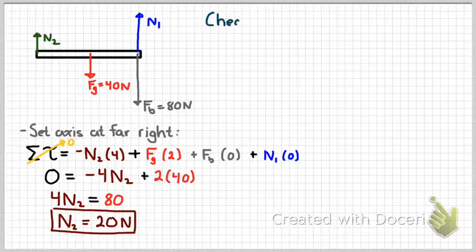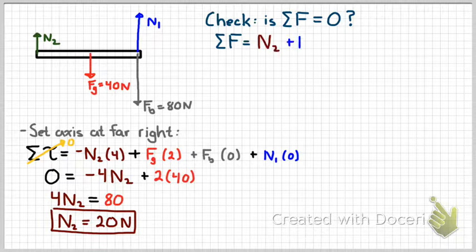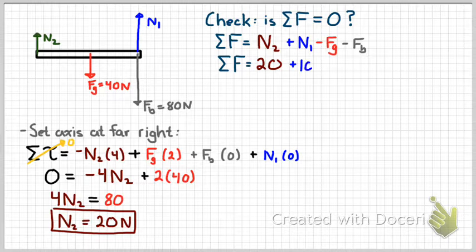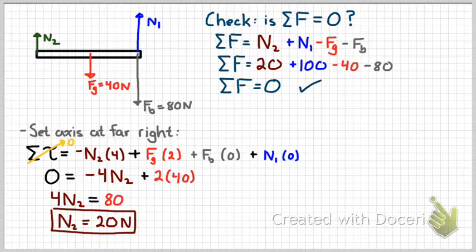Now there's a way that we can check ourselves. The forces should still be balanced. It's not accelerating up or down or left or right. So we're just going to check real quick to see if the net force is 0. Doing a net force equation, it will look something like that. Subbing in the numbers, we would get 0. The fact that the forces we calculated give us a net force of 0 tells us that we probably did our torques correctly.